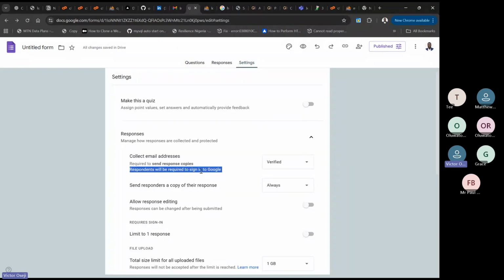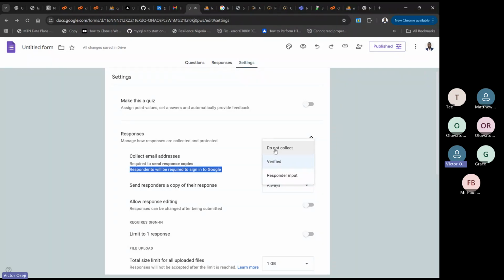Respondents will be required to sign into Google. So if I select this option, only those who have a Gmail account will be able to fill this form, because they will be required to log in. The only way they can submit this form is if they have a Google account.